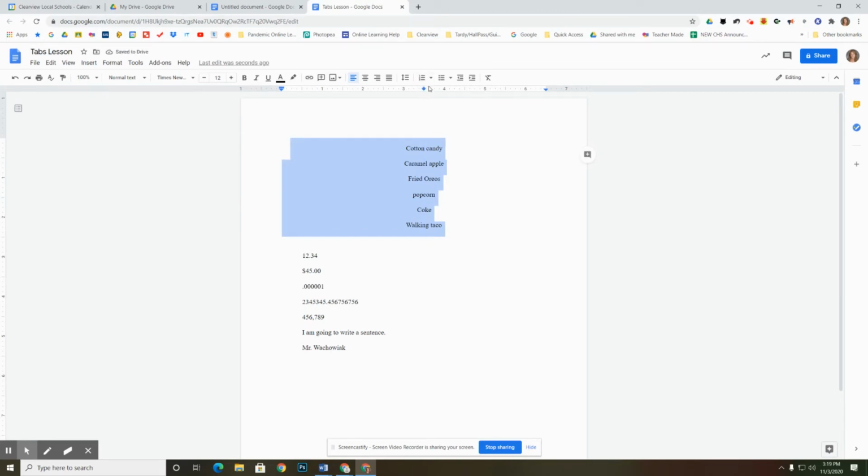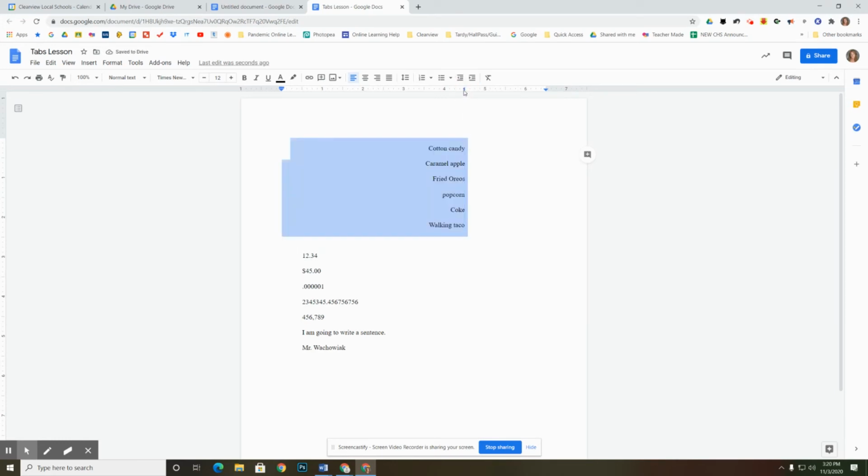Notice that it was a blue triangle before, now it's a blue diamond lining up the center of the words. Okay, if I decide I want it, click, pull it off, and I can click again and switch to a right tab stop, and now the right sides of the words are lined up.